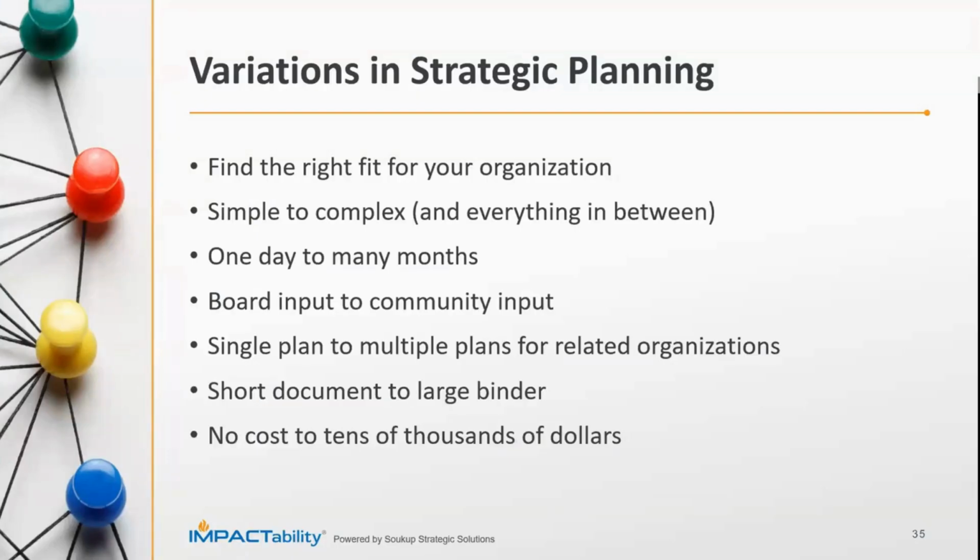Now, there are various variations in strategic planning, so it's important that you find the right fit for yourself. I've described a process that we use, but there are lots of different ways that you can do strategic planning. I do not recommend that one person sit down and do it by themselves. I do recommend that you involve a variety of stakeholders, but there are a lot of good plans. The most important thing is that you start with your mission and your vision, that you take time to dream, and that your goals and objectives are measurable.